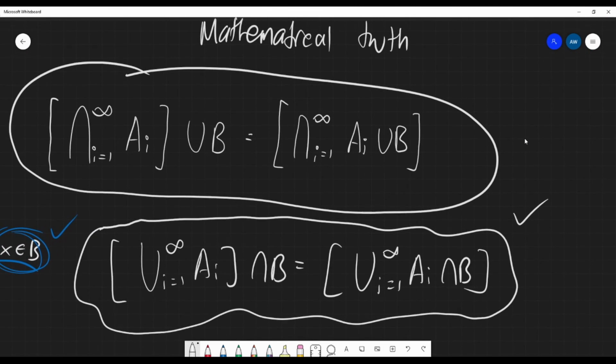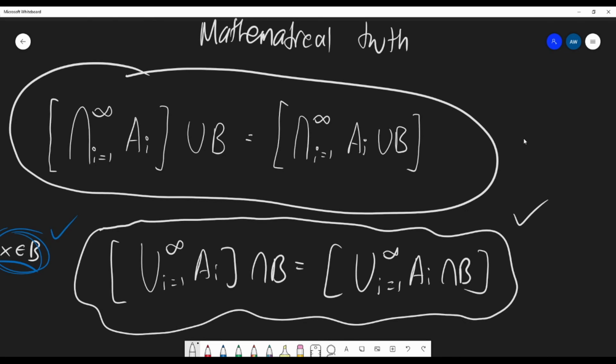And yeah, these two statements over here are actually very important when it comes to topology, and I'm actually thinking of doing a topology course after I'm finished with this one. So if you're interested in that, stay tuned.